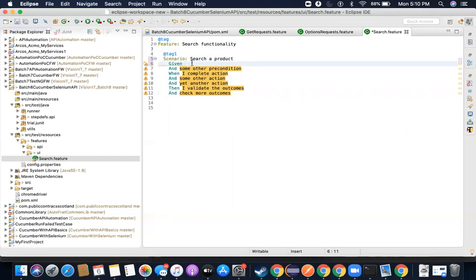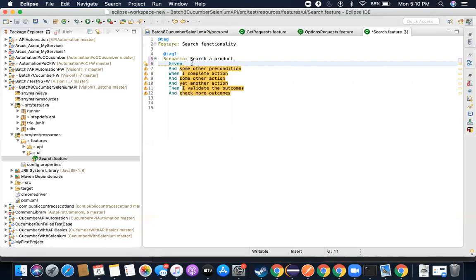So in my case, I want to automate a website which is called Amazon.in. I wish to automate its search functionality. So for me, the given will be that my browser is supposed to be opened and URL is supposed to be navigated. That is what I'm going to write here.